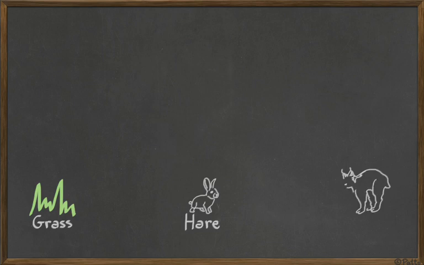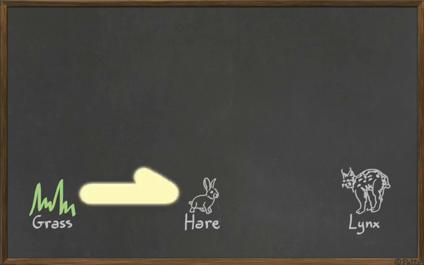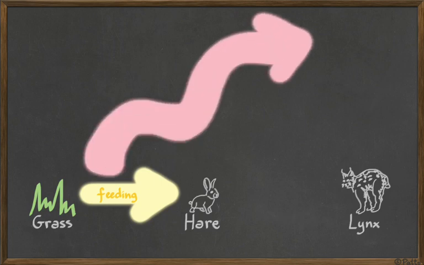Remember that. Okay? So let's put here our food chain again, grass, hare, and the lynx. And now let's represent the flow of energy on it, taking into account how much heat is being lost. So we have here grass, with lots of energy, you have lots of grass around. If you go to a forest, to a savanna, you're going to have lots and lots of producers, and there's a lot of energy that passes to the herbivores, in this case the hare. But much more energy is available than what's being passed by feeding. Lots of energy is lost by way of heat.